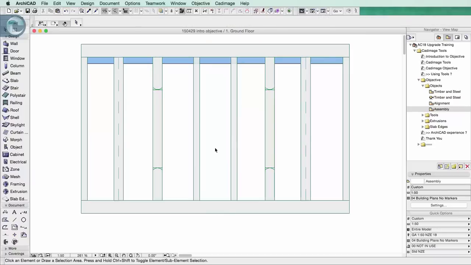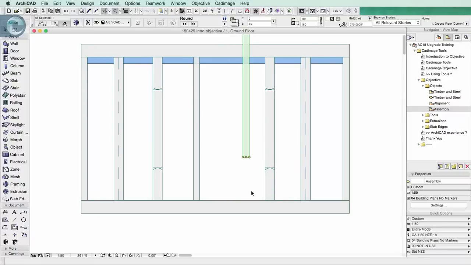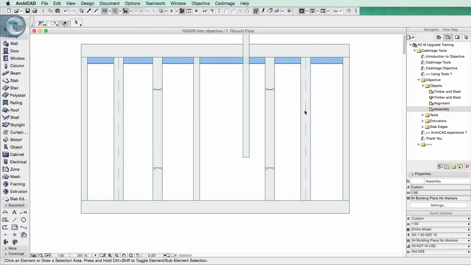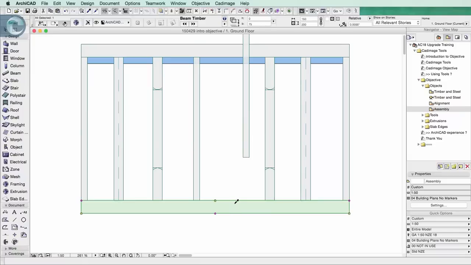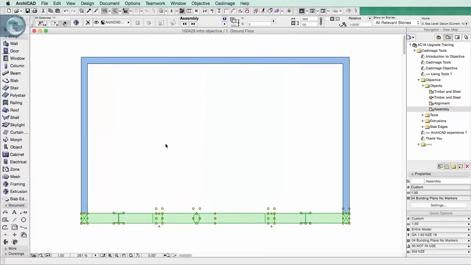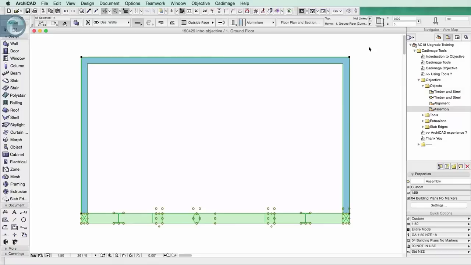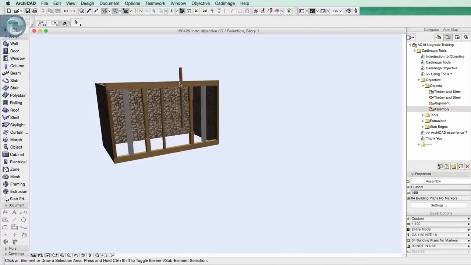So I'm then free to come in, pick up, stretch and move and do whatever I have to do to adjust things. And then at any point, I'll just select this, we can go back in and go back to the model view. And what that does is flip it back up and put it into position. Now with one very odd, sticky out piece of column. So that's a brief look at the objects.